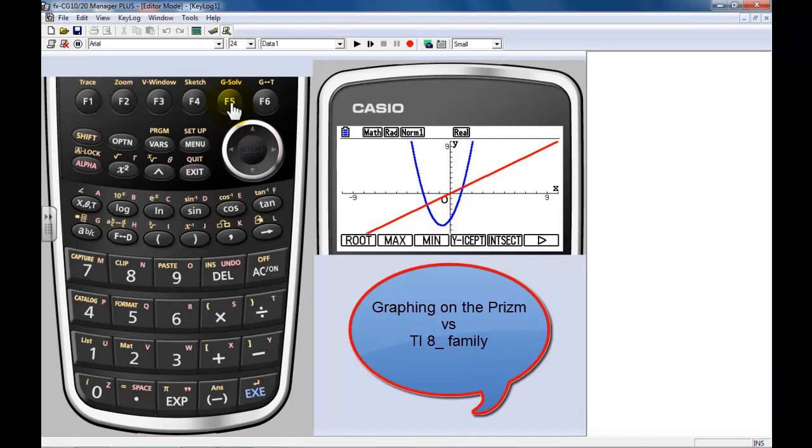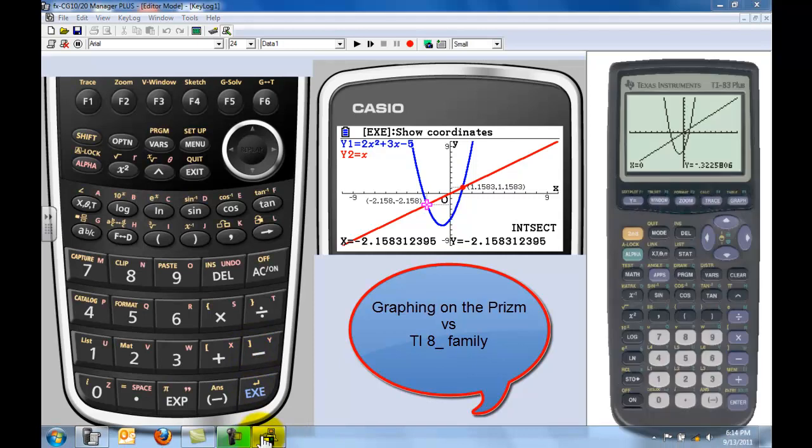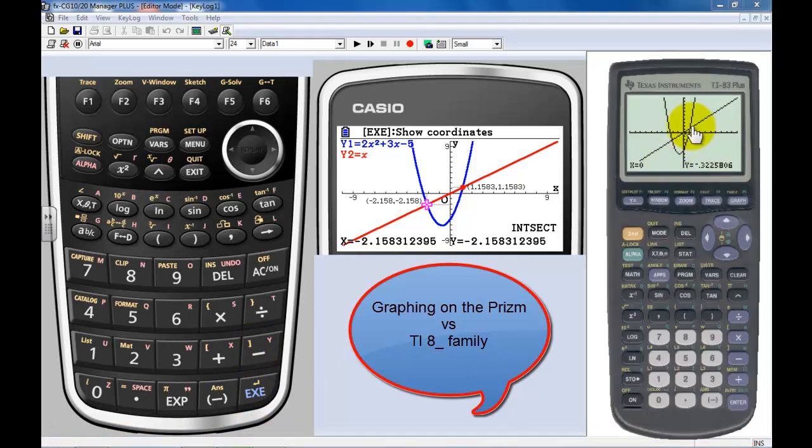Here, you go into gsolve. I want to find the intersection. You notice the vocabulary is right there. Calculator will find the intersection. There's one point. There's the other point. Another thing I haven't shown you yet is if I press execute, it will plot the points right on the screen since it is high resolution. You can see them. Here, I wouldn't be able to plot those points on there because my pixel space is being used up by the graph.